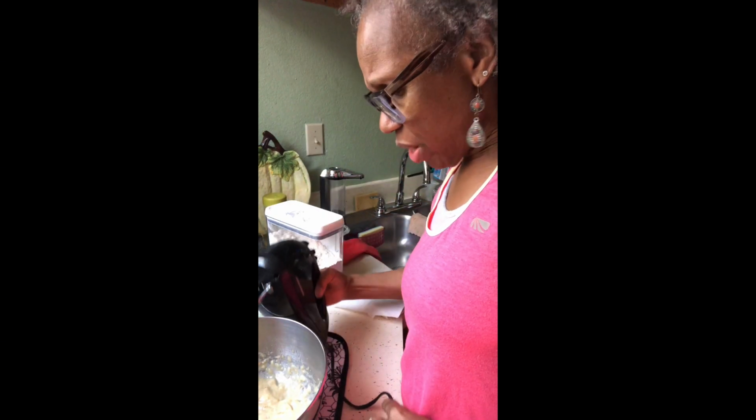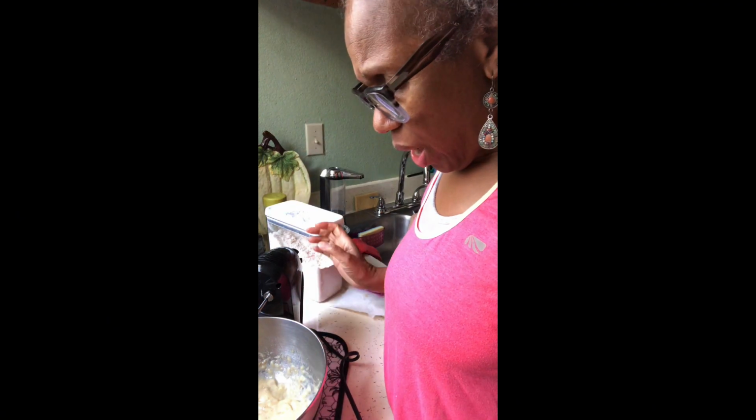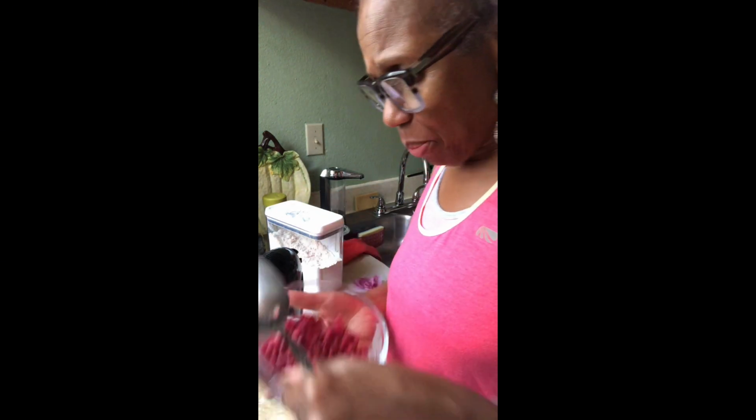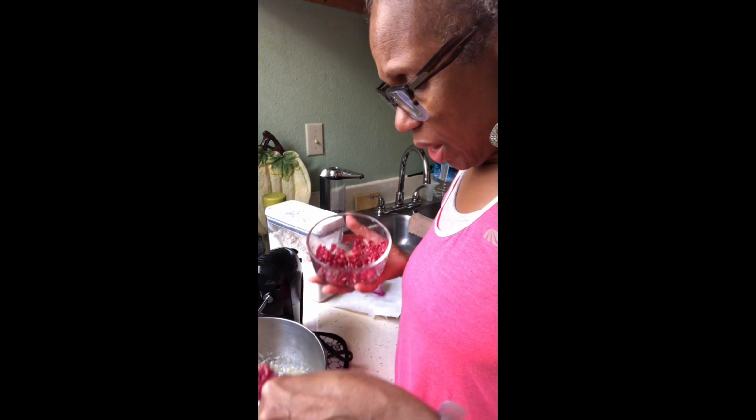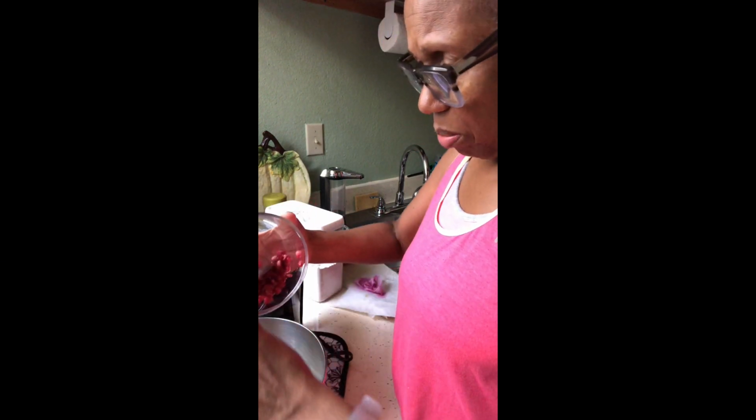All right, so the bananas are done. I don't want them too watery, I don't want them to mash out too much, because I like a little chunk in my food when I'm eating it. So now I'm going to take the pomegranate, spoon that in there, and just toss all of it.